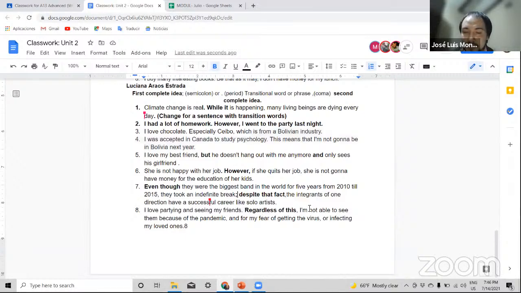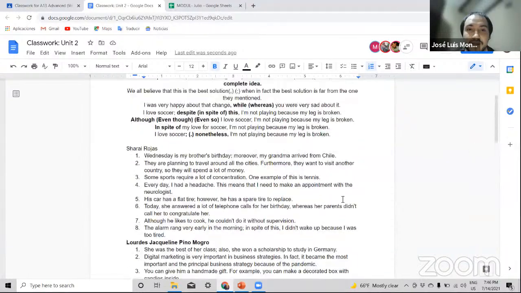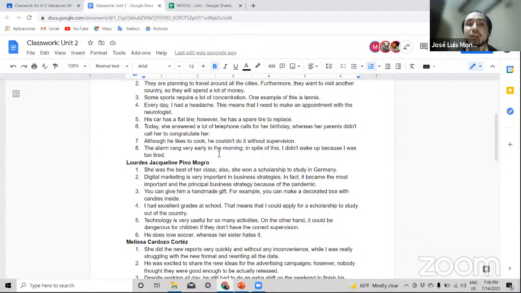Other details, please, we're going to check this in detail the next class. If we didn't get to check your examples now, we're going to do it the next class. I had a lot of problems with the internet right now. I think it's missing Sharai, Mariana. Please, let's do it the next class or even tomorrow. It's going to be very hard right now because I have to go to the next class. Again, sorry, because of all these problems, I think the class is going to seem very disorganized.